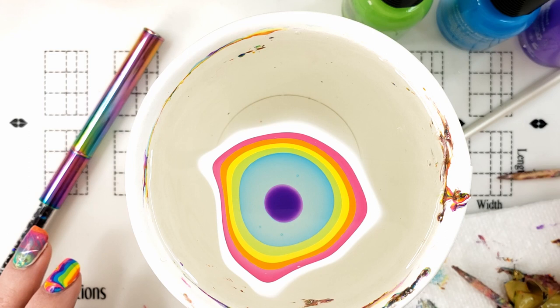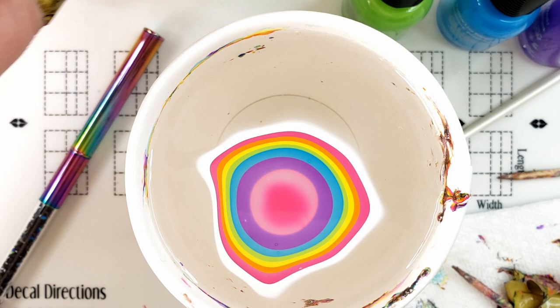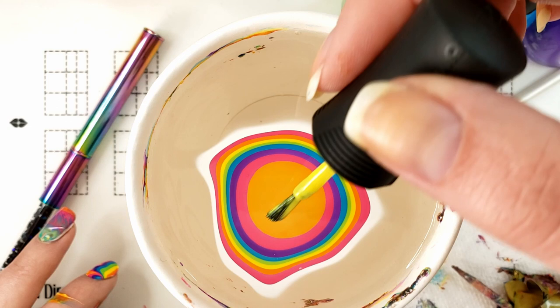What else have I been doing? I've been reading a lot of books lately. I have read every single book in my ownership, and every time I read a book, I give it away because I don't have a ton of space for books. I only have space for nail polish.